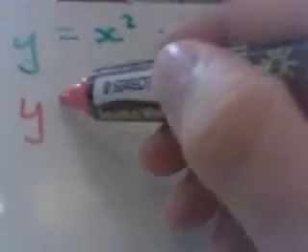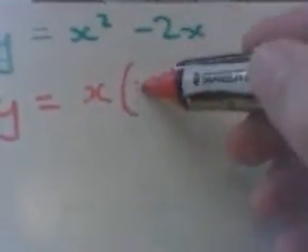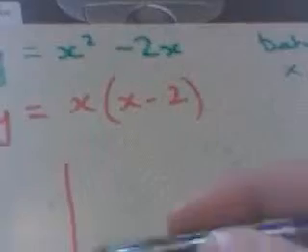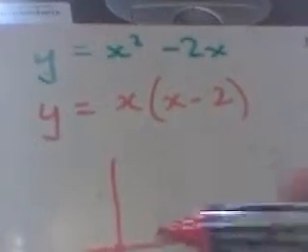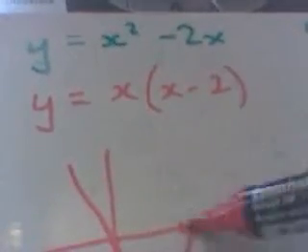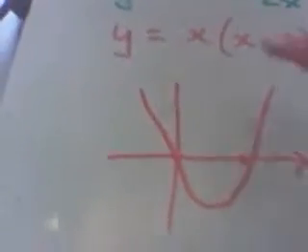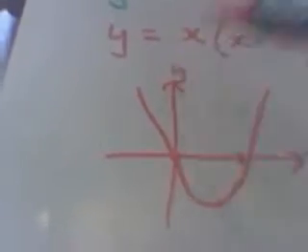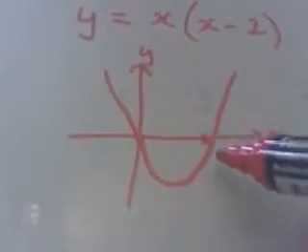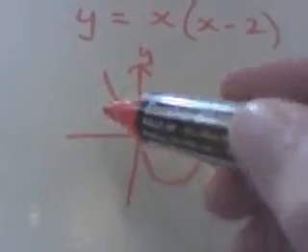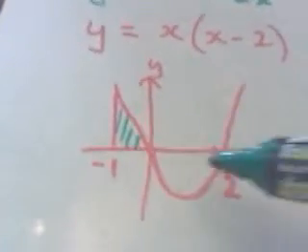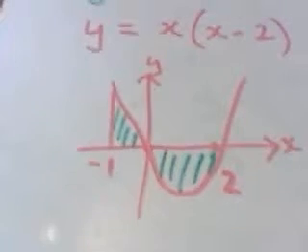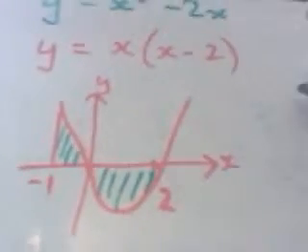Okay, the first step is, if we factorise, we should be able to see where this graph crosses the x-axis. Obviously this equals 0 when x is 0 or x is 2, and there we have the sketch of the graph. I'm not very good at sketching, but don't worry. So it crosses at 2, and we're looking for the part at negative 1 as well. So we're looking for this area and this area. So we're going to need to do that in two parts.